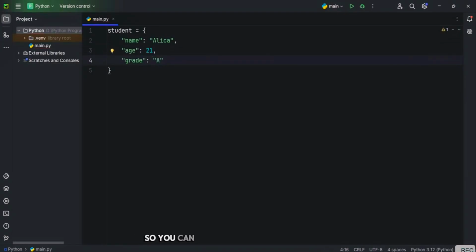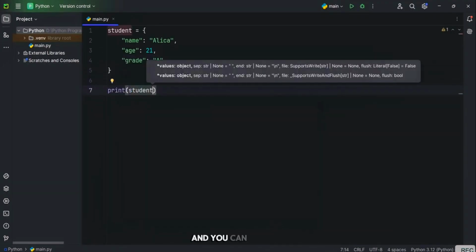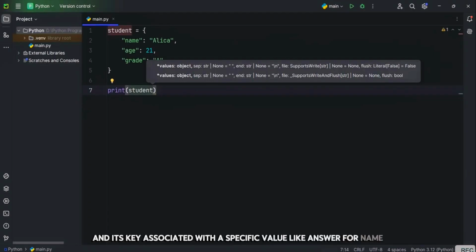So you can see I've completely created it, and now I'm using the print function to print the student. You can see it has simply created a dictionary named student with three key-value pairs: name, age, and grade. Each key is associated with a specific value, like Alicia for name.